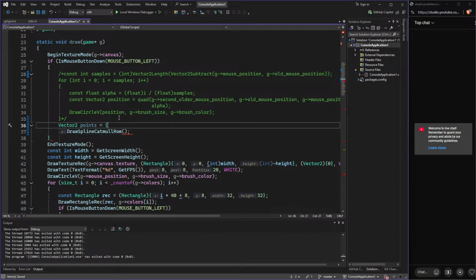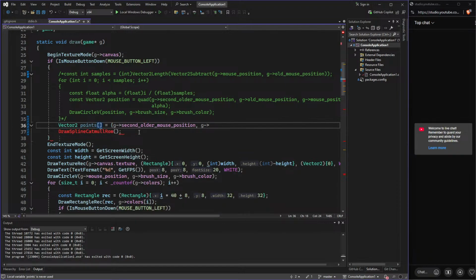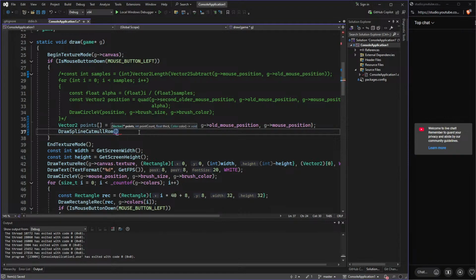Anyways, let's see what we got here. So the first point would be G second order mouse position, and then, oh crap, points should be like this. It should be an array of vector 2s, right? And G old mouse position, and then G mouse position. There we go. Now we're going to pass in the points.